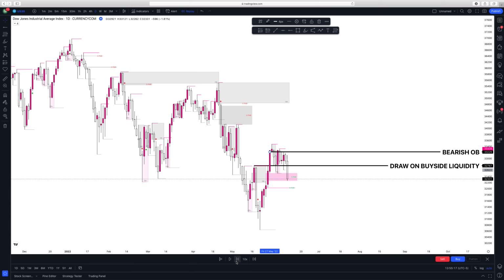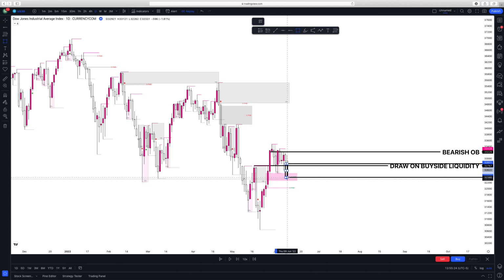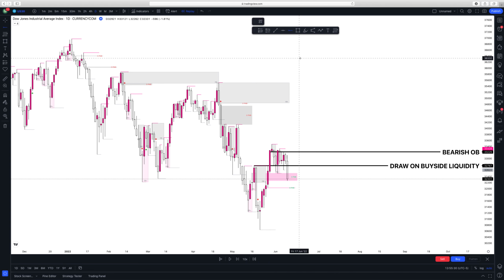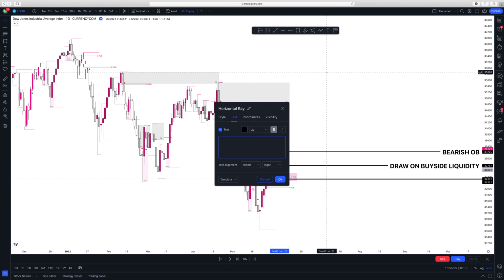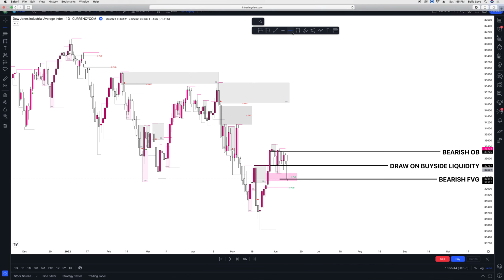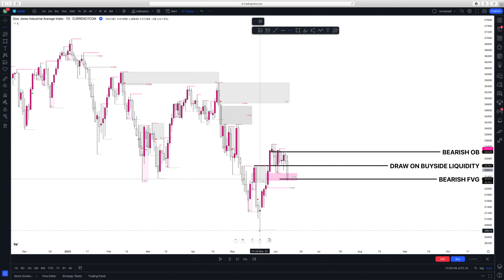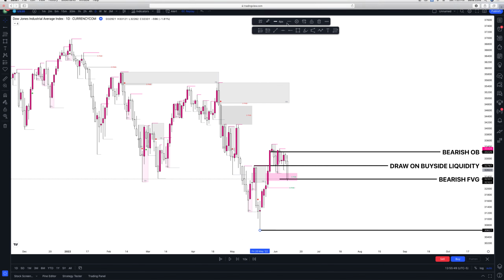So this looks like a fair value gap is going to be formed even from this point here, simply because I see that there's going to be a gap in between the wicks. So that can be entry here for sells in the market. So bearish order block followed by a bearish fair value gap. This is entry for sells. Target points are towards liquidity areas. So this is a target down here.